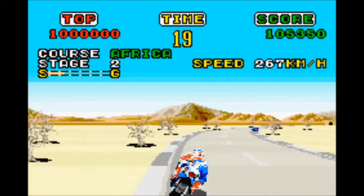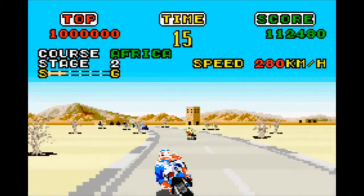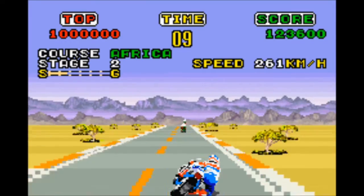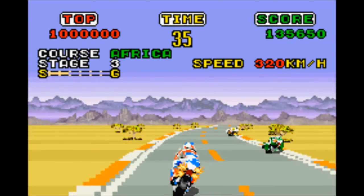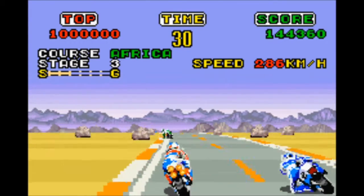But yes, really good fun this. But let's just get my bearings. Top speed 280 km/h, and then you hit a bit of boost. There we go. So the scenery colour changes when you're going to hit a checkpoint. Normally I have trouble getting past the first checkpoint when I start these games and get gradually better. So hopefully that happens now.